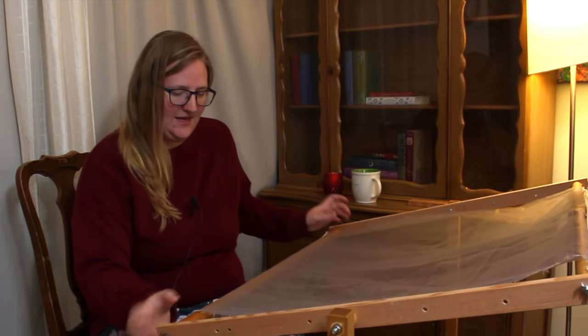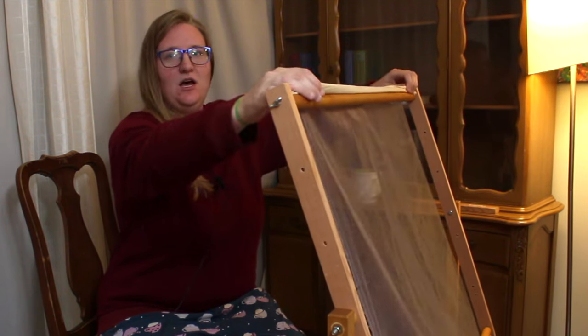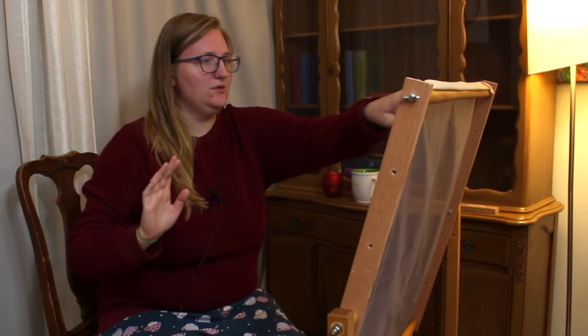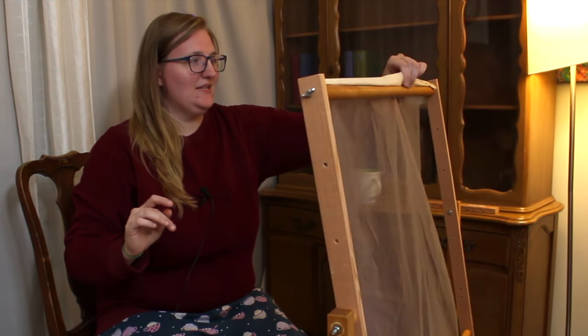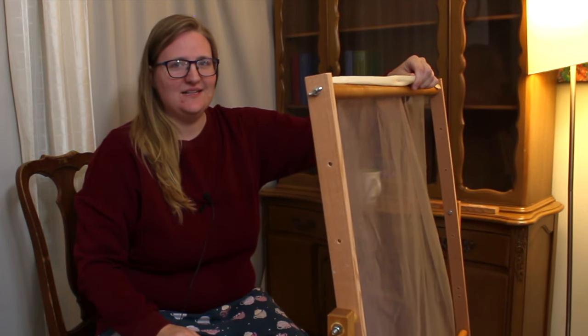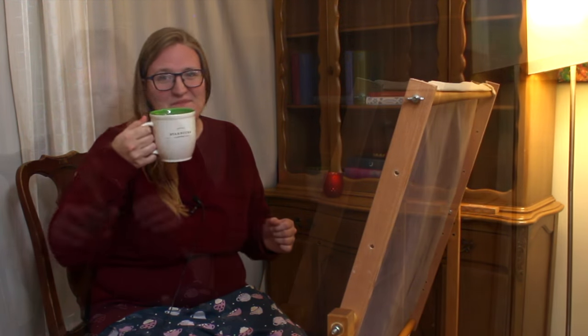I have already put three pins along the top to this twill tape, and then I am just going to stitch the organza to the twill tape with, I think someone recommended a running back stitch. So that's the plan. I have my nice beverage here and I'm gonna turn on an audiobook and get started because this process may take a while. So let's get to it.